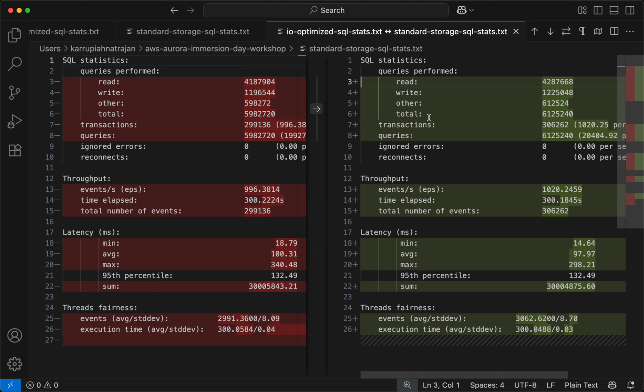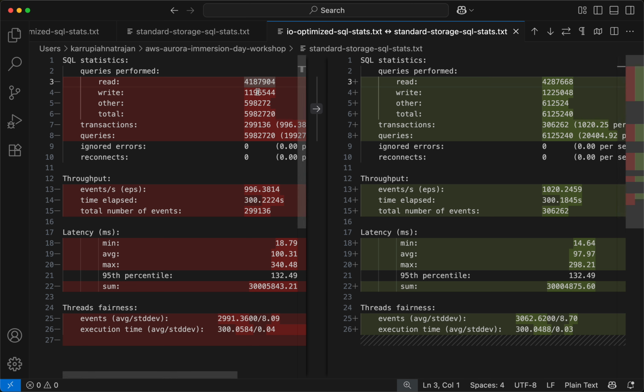Revert block. Anyways, so you can actually see that when you do this, I don't know, 2 to 4. No. It's not a change basically, so I just want to ensure that I reverse it off. So basically here you can actually see that IO optimized, the read is 4.1 million, and here it's 4.2 million in standard storage.